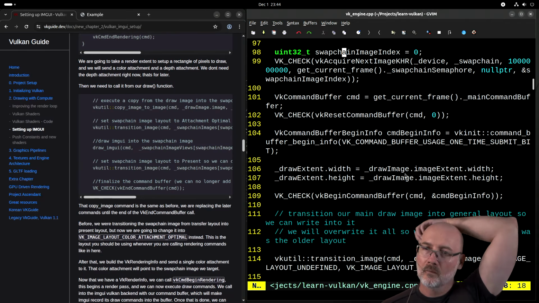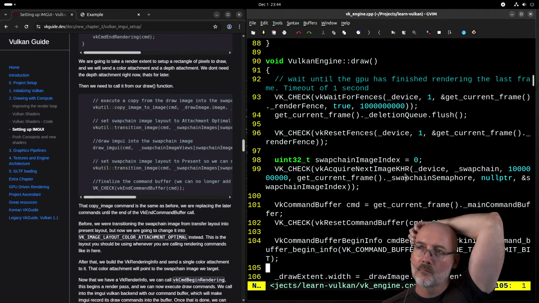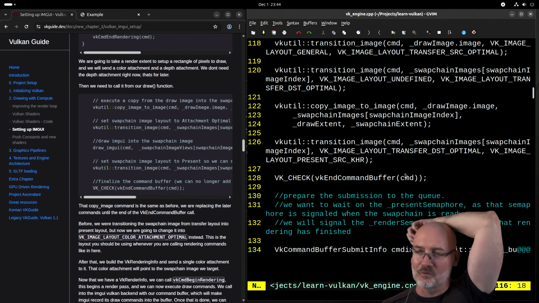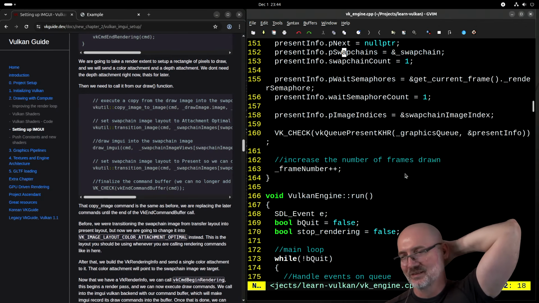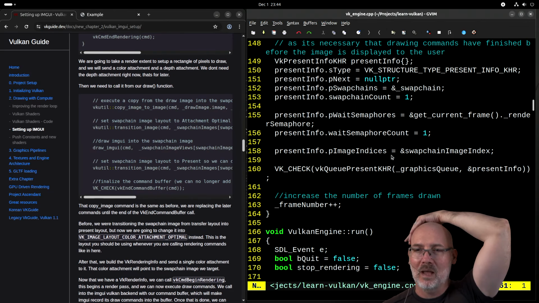Where? The draw function is disgusting. Wow, it could be almost anywhere.